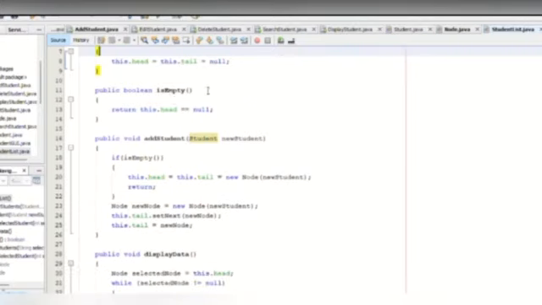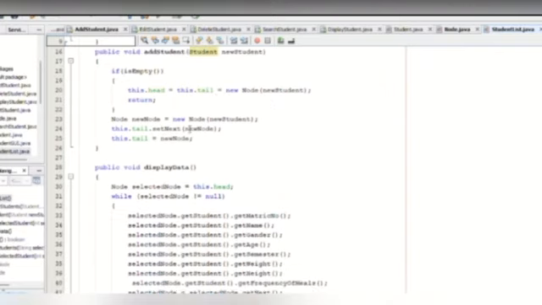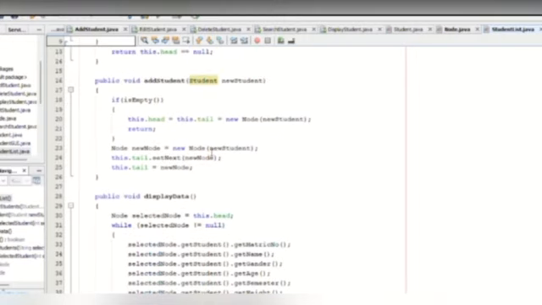Public boolean isEmpty: if the list is empty, return this.head equals null. When a user wants to add a student record, if the list is empty, this.head equals this.tail equals new Node(new Student), and return. Otherwise, new node equals Node(new student), this.tail.setNext(new node), this.tail equals new node.